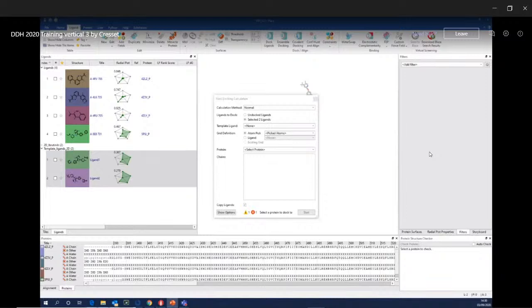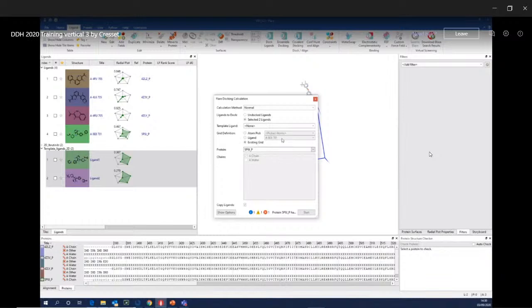And in this case, I've already got these two ligands selected, so they're the two I'm going to dock into. I'm going to set up my grid to use this structure, so this covalent ligand itself. So I'm going to dock into that area of the active site, and I'll take the same protein.